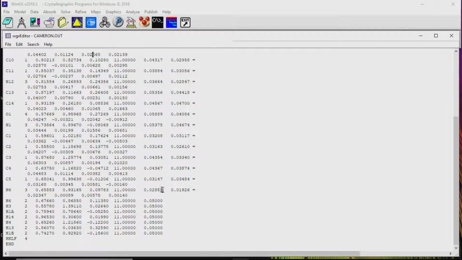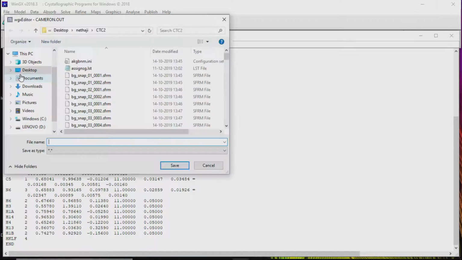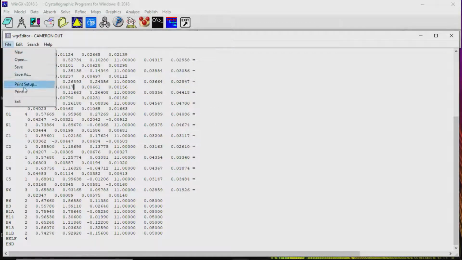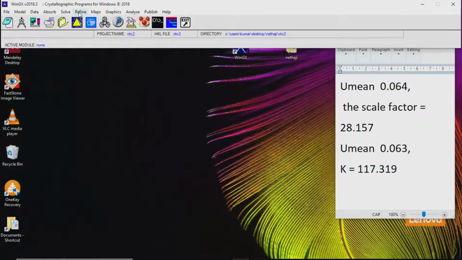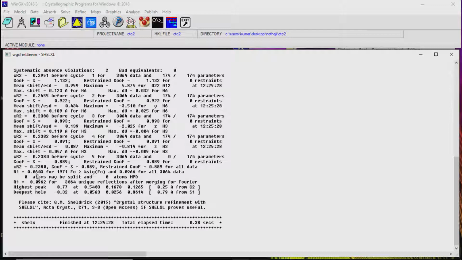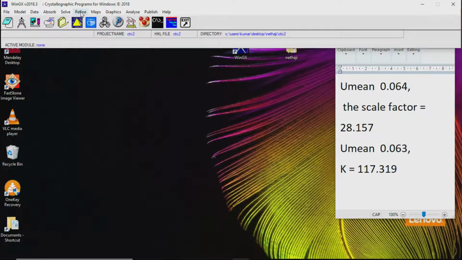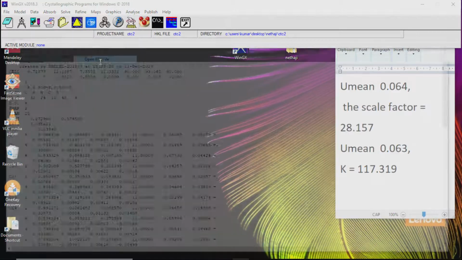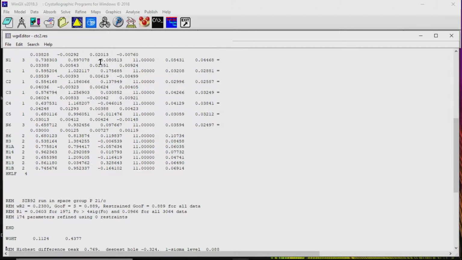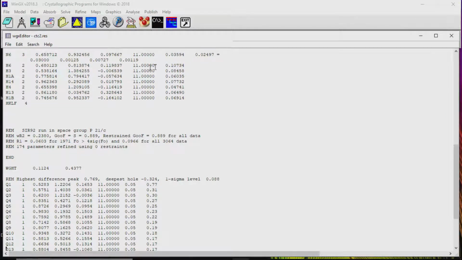Now the additions we can rearrange later. Now save it as INS. Then refine. Now we can see the R factor has dropped drastically because some elements were wrongly identified earlier. Now again you can see the RES file. So no QPK, only H6 is having high temperature, but let us see what it is.